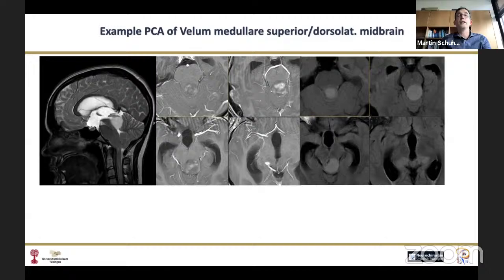In these tumors, you really have to dissect step by step, as you have seen before, because there's no tumor plane that helps you with the dissection. So you do the stepwise dissection on one side. In this case, I chose the contralateral side: the tumor comes from the left dorsal midbrain, so I use the right-sided approach, so I have a nice trajectory up alongside the aqueduct.